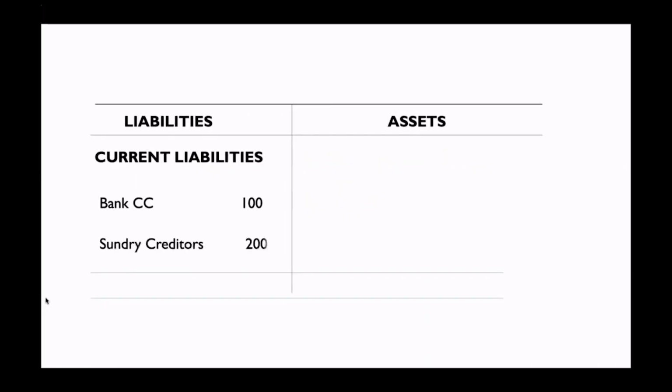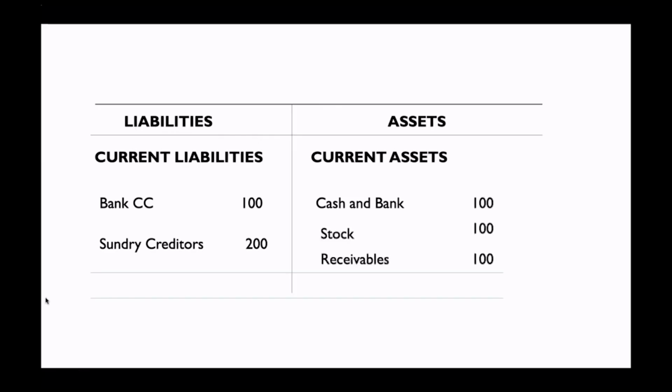So look at this scenario so that you can understand this better. Current liabilities are cash credit 100, sundry creditors 200, whereas current assets are cash and bank of 100, stock of 100 and receivables of 100. Okay, so the total on both sides is 300. So this is exactly our scenario 2 in the current ratio discussion. I said it might look like an ideal scenario, but this is not an ideal scenario. Okay, now why is this not an ideal scenario, even though the short-term funds are exactly used for short-term assets.